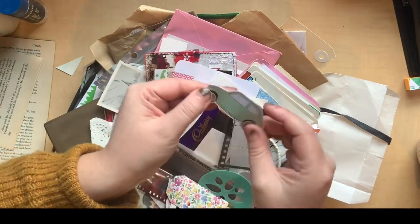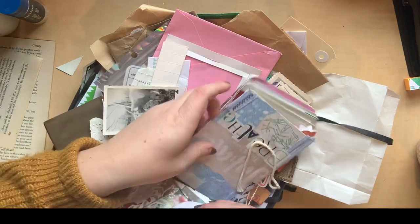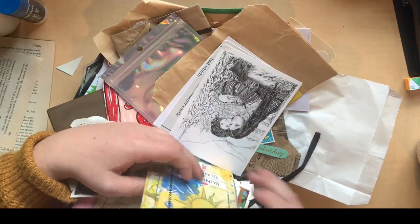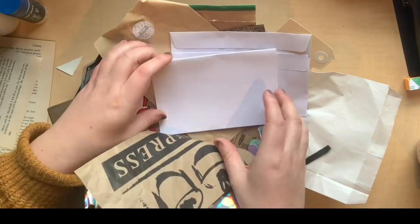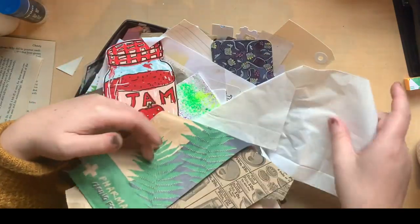Oh, here's a little car. Let's use that because we're obviously going on a little road trip soon, so that could come in handy for that. Although my car doesn't really look like that. I have a red car, and we might be going in my husband's truck yet. I'm not sure, which is a big white truck. So, I don't know. It works. It still documents that we're driving.